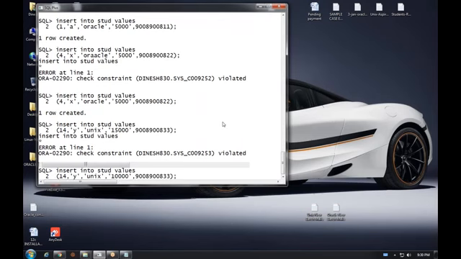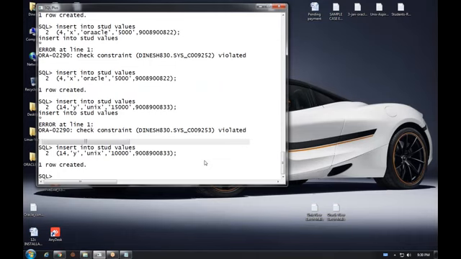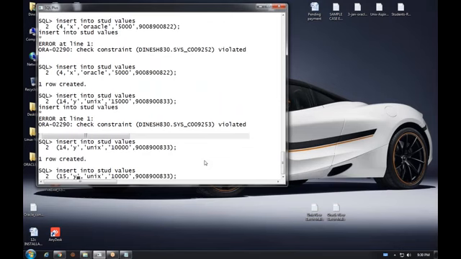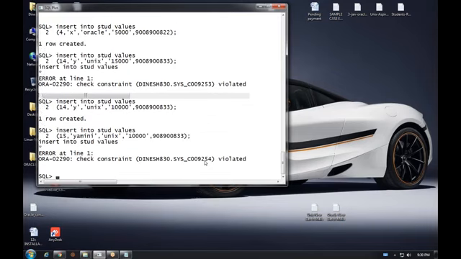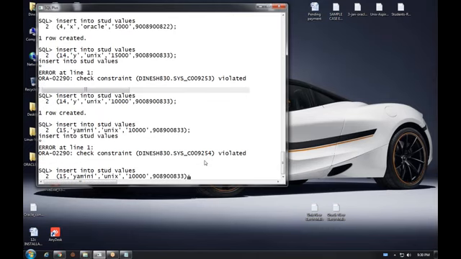And one more. Let me insert invalid value into mobile number length. Many, Unix, 10,000. By mistake, I missed one digit here. 9-digit length mobile number, not valid. You have to maintain 10 digits. And here, 910. It's valid.